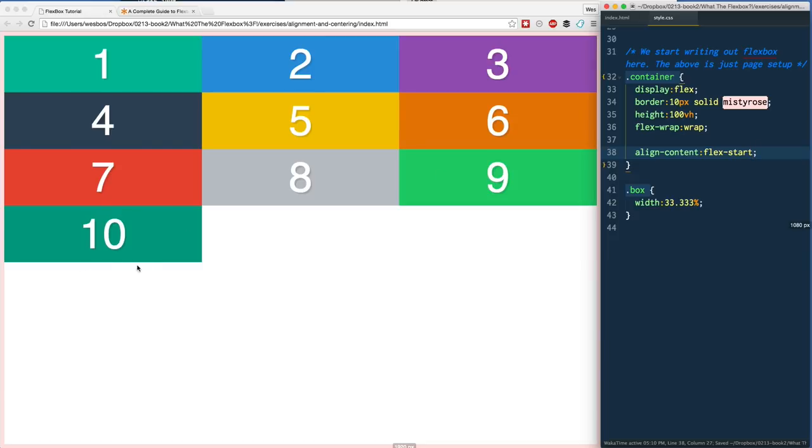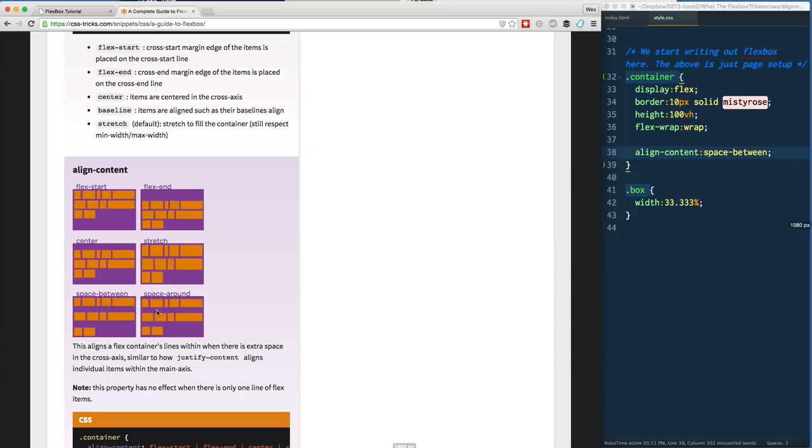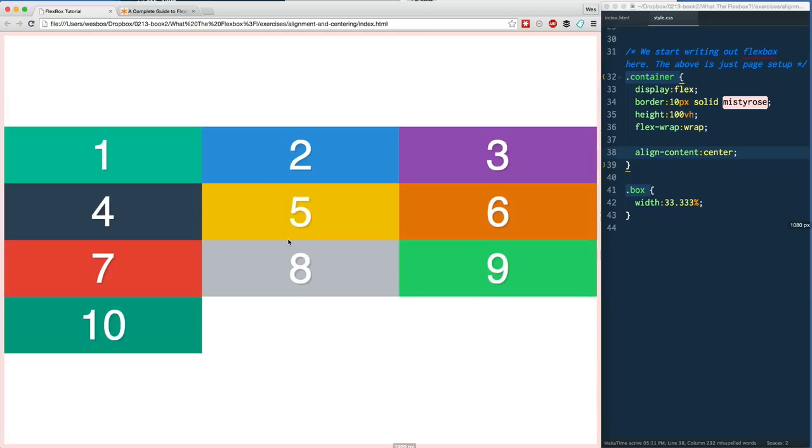Now we've got all of this extra room right here. We're only worried about the cross axis, which is top to bottom. What do we do with it? We could do flex end, which puts the extra room at the top because you start the items at the bottom. We could do space between, which will put it in between each row. What else? We have space around, and that will put it on the top and in between each one. We talked about this in the other video. And then finally, we also have center, which is, if you are doing a row-based layout and you want to vertically center items, exactly what you want. You want to be able to say, this is how big my container is, and I want you to just center them vertically inside of that.